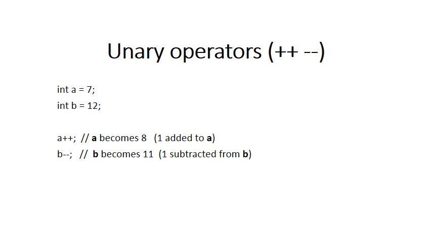Okay, so you'll see in this example we've got integer a, which is 7, and integer b, which is 12. Now, if we have the command a plus-plus, notice the unary operator is plus-plus, and it only works on the a. It simply means you add one to a, and the b minus-minus, you subtract one from b.